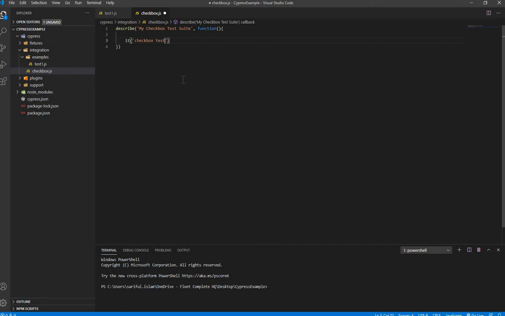The second part would also be a function. I'm trying to break it down as much as possible, each and every line, so that you can follow it and do the practice, and later on we'll see some shortcut options. So your function again. This is the body of your it block.